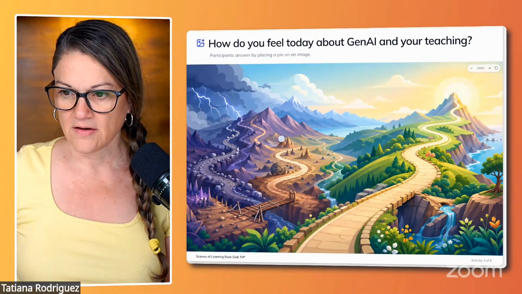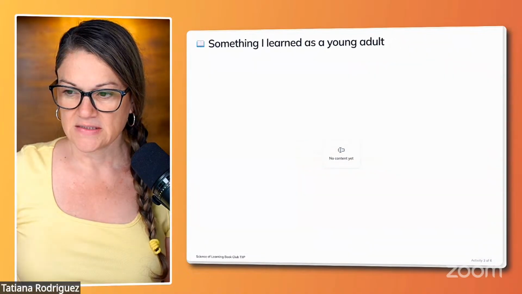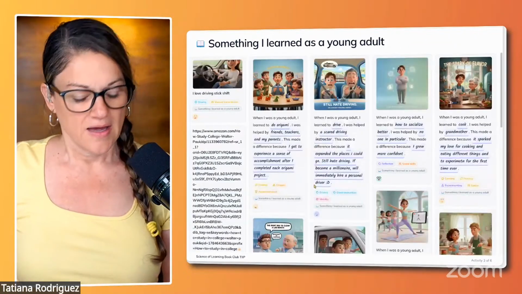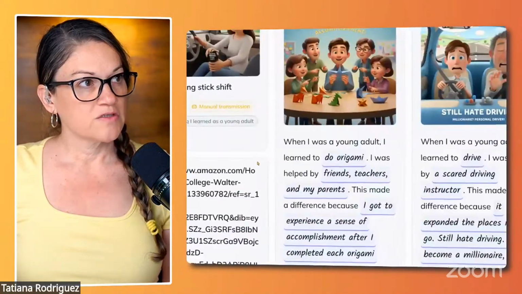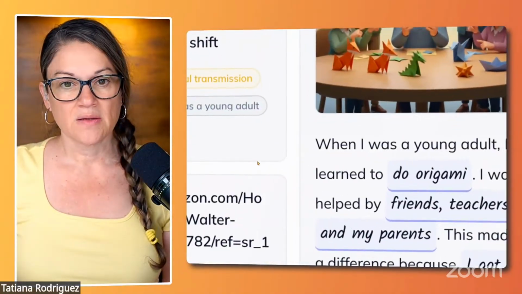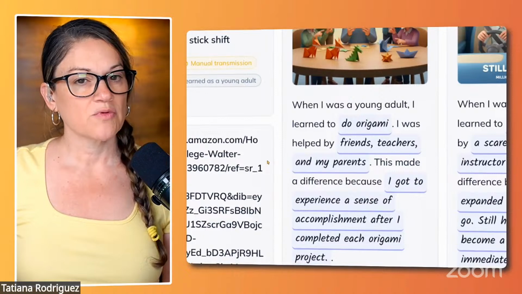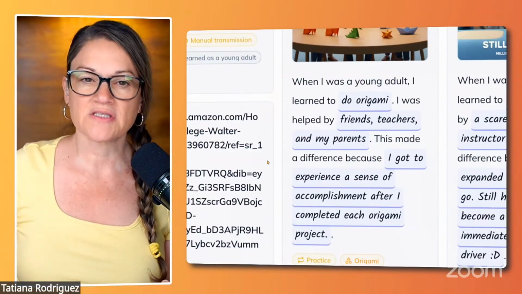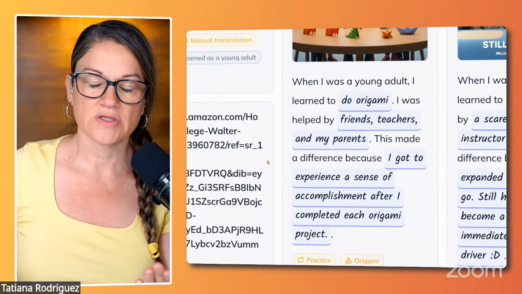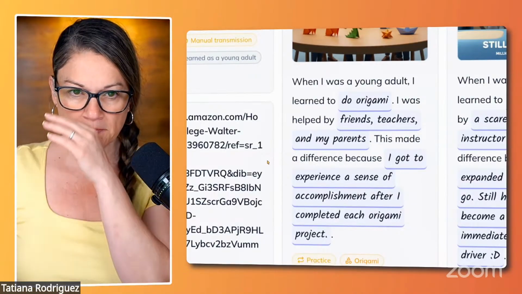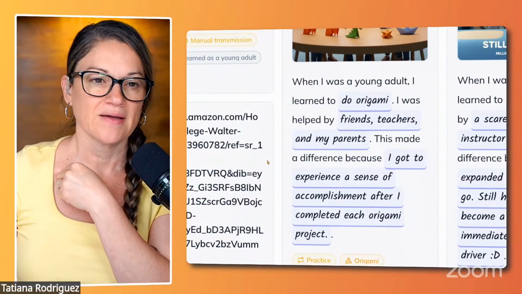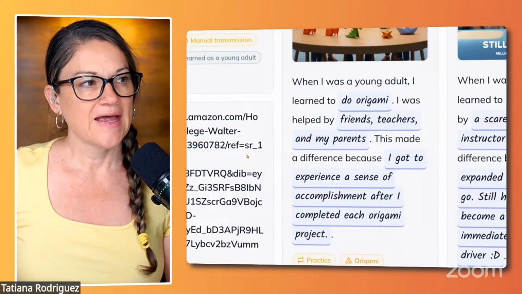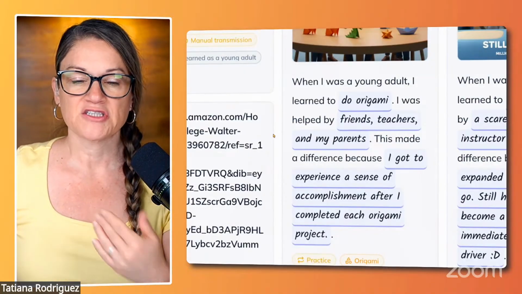And then the other activity is this one where I'm just going to zoom into one so you can see. I asked them to fill in the blank. For example, the question was, when I was a young adult, I learned to, and you would insert the skill you learned and that you were helped by whoever helped you. And this made a difference because, and then they shared the impact.